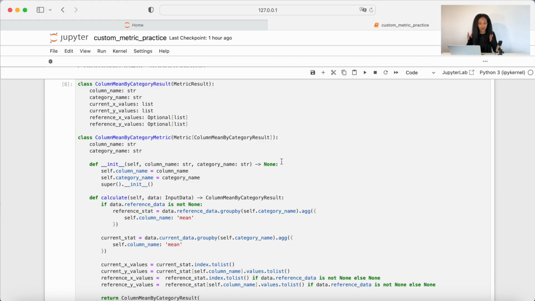Well, looks like that's it. Now let's implement our custom renderer and we will be able to see whether we implemented all correctly, maybe do some debugging and finally run our metric in Evidently report.